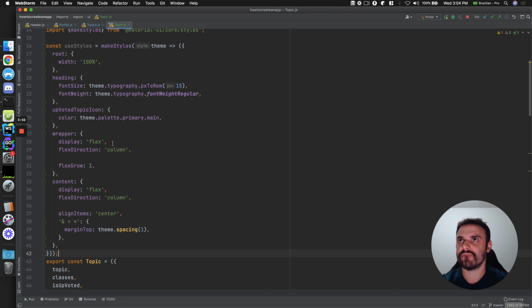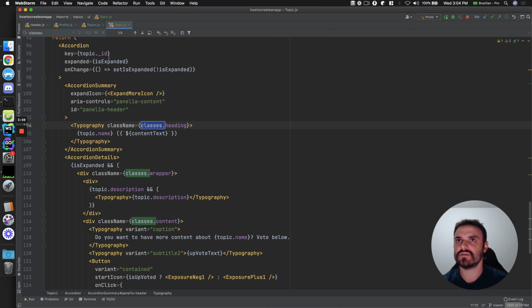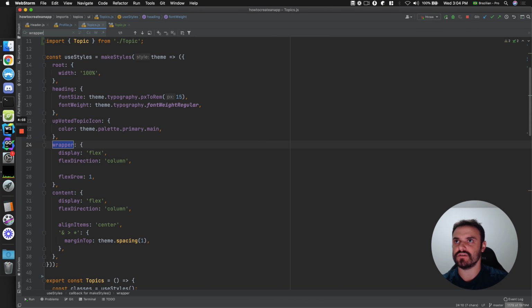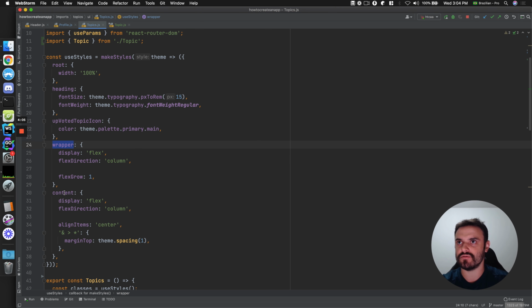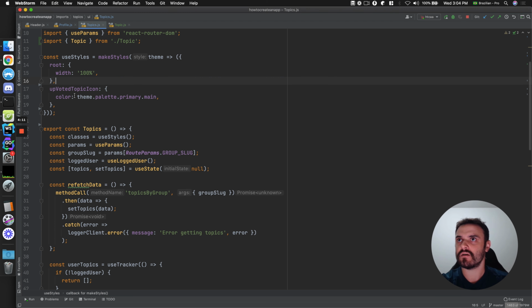Click here. Okay, what else? Let me see if I have more here. Wrapper, content, heading, wrapper, content, heading, wrapper, content. I don't think we are using this here. Let me just double check. Yeah, we are not using this in the old one, so we don't need this here. Even this one, where are you using this one? Here?